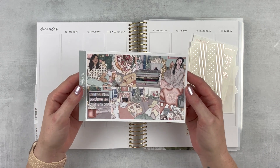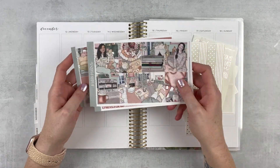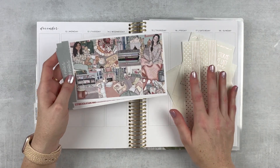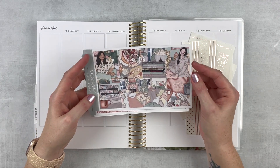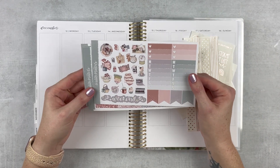I love it so much. She does the split washi now for pretty much every kit, so I pulled out some foil — I'm gonna have to get some more foil if I keep using kits like this. But I did find some things that will work for this week. Here are the full boxes — this is just so cute. I love the color scheme because it's totally different from pretty much everything else I'm using this season.